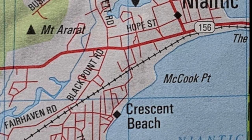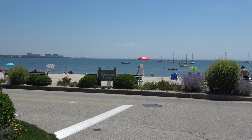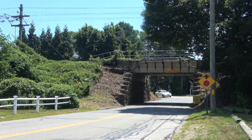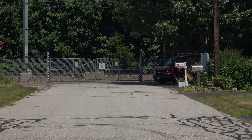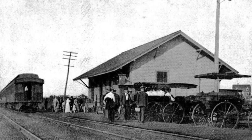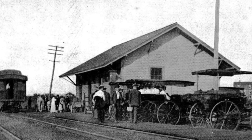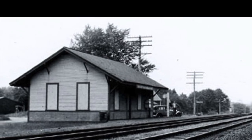For a mile westwards from Niantic the tracks passed through the 1873 community of Crescent Beach and Black Point, where by 1884 there were eight daily trains stopping there. After this summer season the depot was sold to bathers and then removed. By 1887 a new and more ornamental station was built, essentially as a meeting ground for large religious communities. By 1891 the shoreline had been double tracked and a new railroad station was completed in 1892. Again up to eight daily trains stopped here, but likely a victim of the Great Depression, this became a Saturday-only flag stop for one eastbound train by 1933.